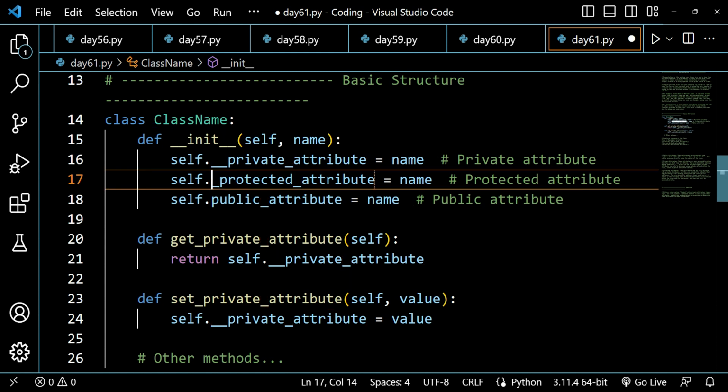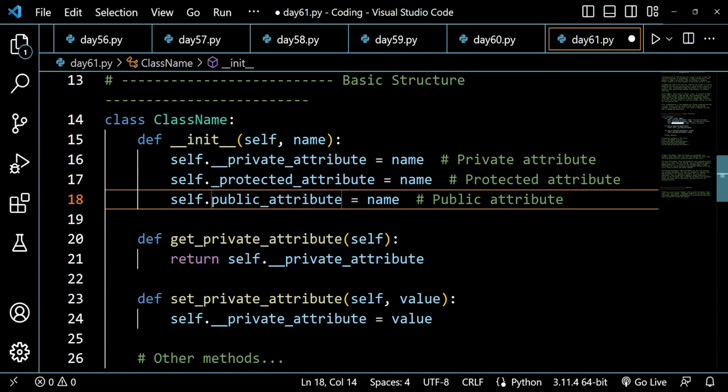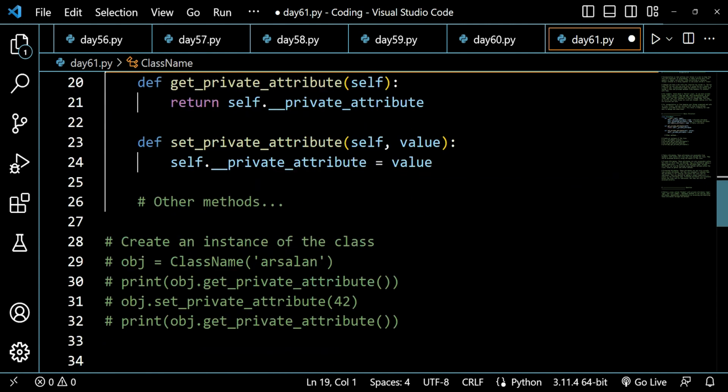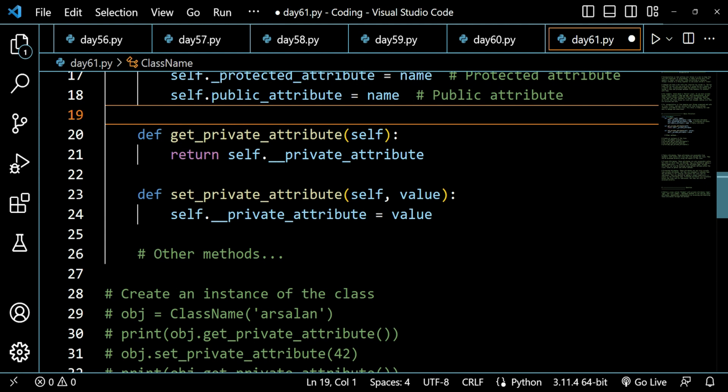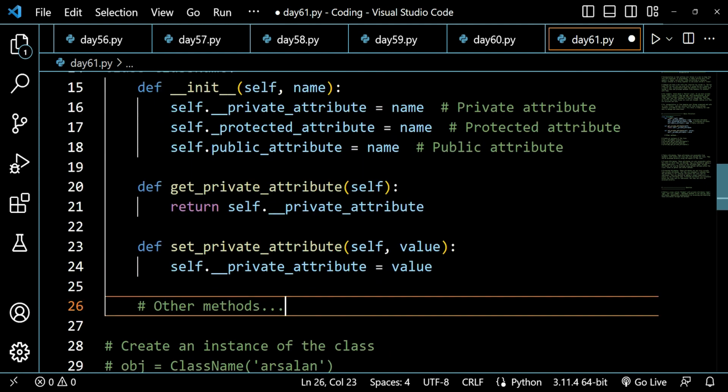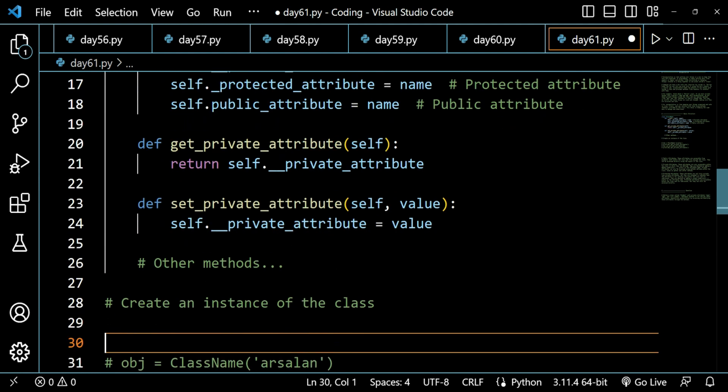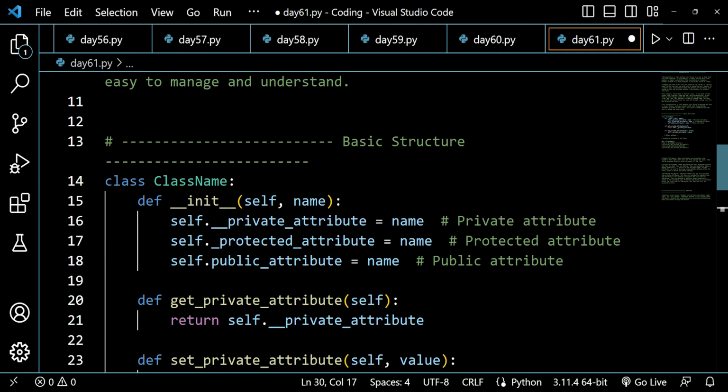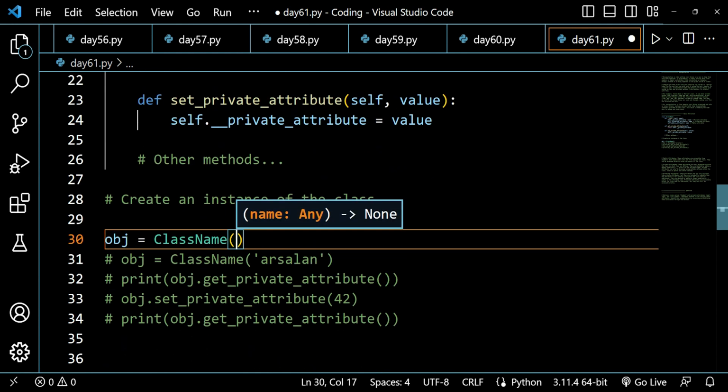If you put single underscore, it's protected, and if you put no underscore, it's a public attribute. To differentiate between all of these, let's create an instance here. Let's say obj is equal to our class name, and then we pass one argument, the name. Let's pass Ahmad as the name.